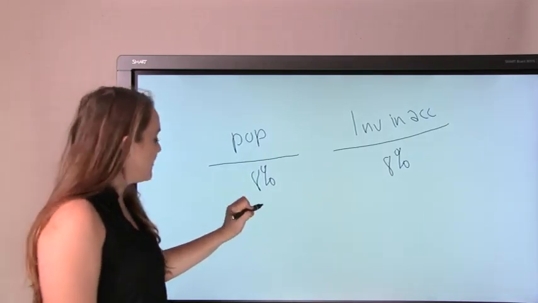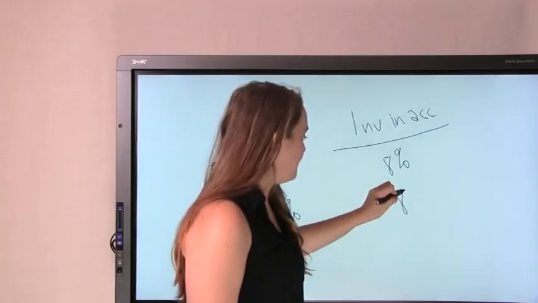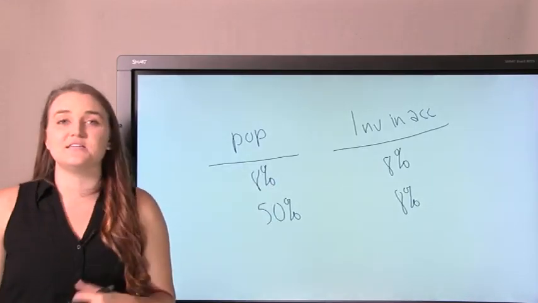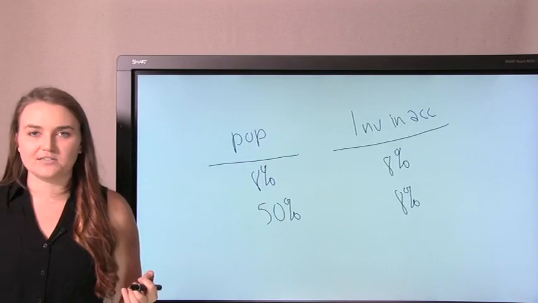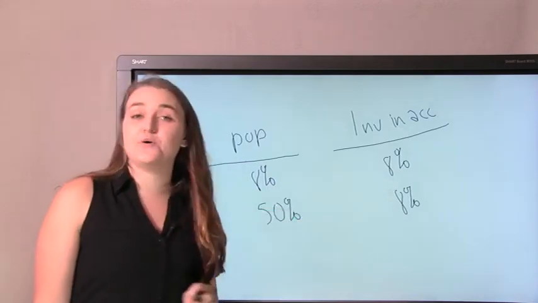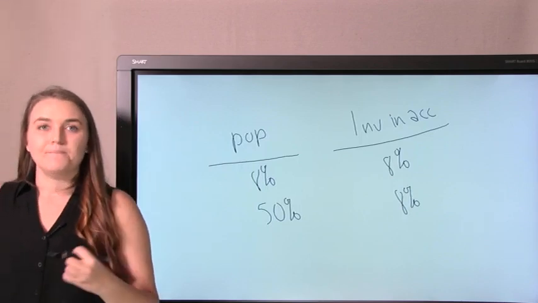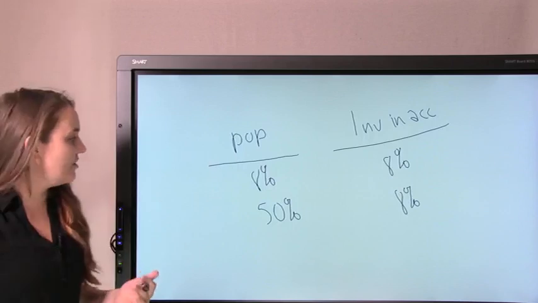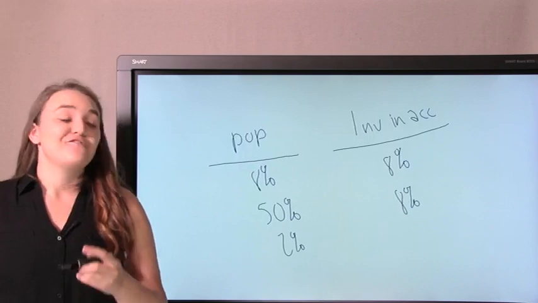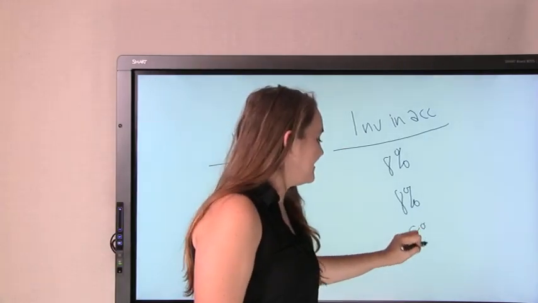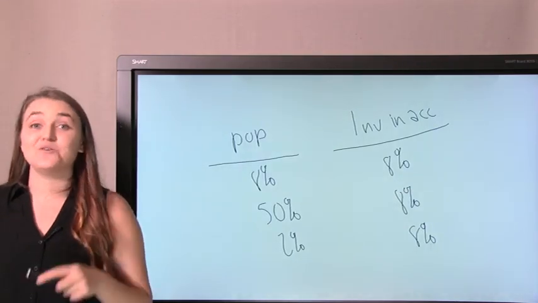However, if 50% of people take the course and only 8% of the people involved in accidents have taken the course, because this one's staying the same, well then this tells me that if half the people take the course, but very few of those who are involved in accidents have taken the course, this leads me to believe this is pretty darn helpful. But what if, and again, a little bit of a silly hypothetical, only 2% or 1% of the population take the course, but for those who are involved in accidents, 8% have taken the course? Maybe there's something a little counterproductive about this course and we want to avoid it.